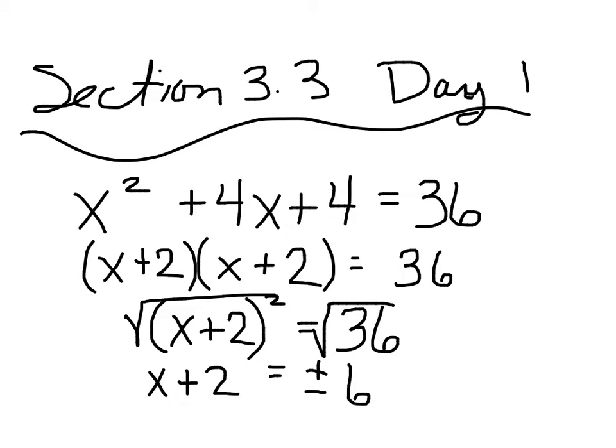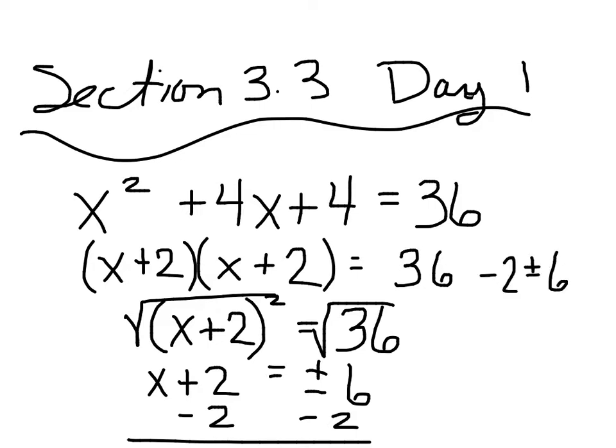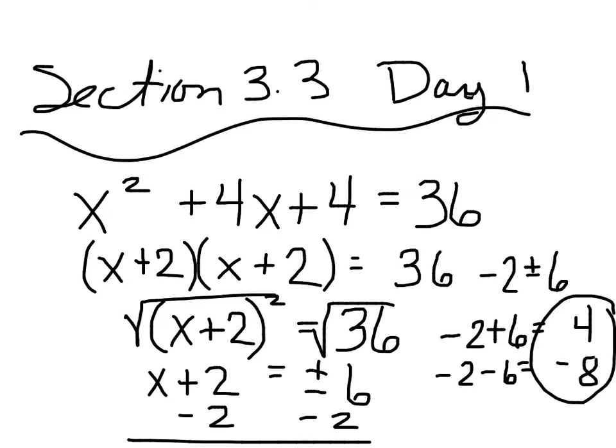Okay? Now, for the rest of this, how do I keep going? How do I solve for x? Subtract 2. Now, last hour I had some people asking me, can I leave it like this? Negative 2 plus or minus 6. The answer is no. If it does not have a square root in it, like if all the numbers cancel out, you have to do it 2 separate times. You have to do negative 2 plus 6, which is 4. And then negative 2 minus 6, which is negative 8. So my 2 answers are 4 and negative 8.